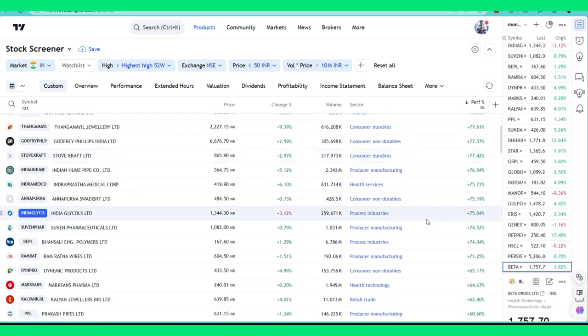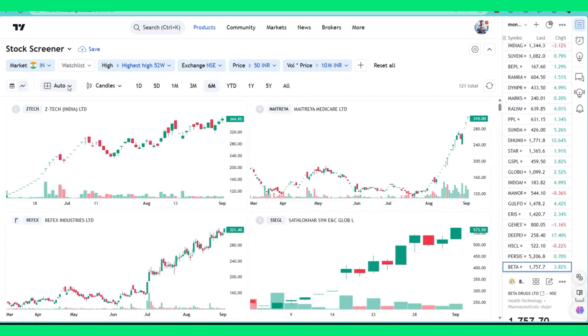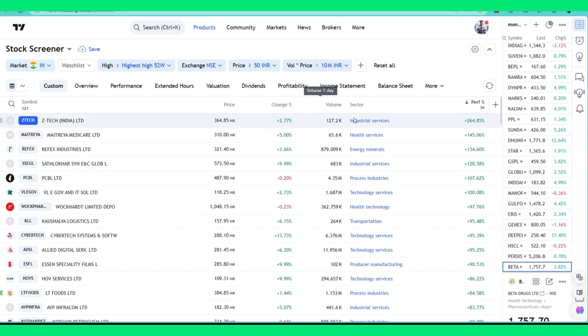So that's my way of using TradingView. Although I have a professional edition here, the advantage is that I can download it and add it to the watch list directly. That's the only advantage, but you should be able to do this even if you have a free edition. You should be able to create the scanner by yourself. Just a few parameters, and then when we get the list, we sort it by performance. We make the custom columns and then performance.